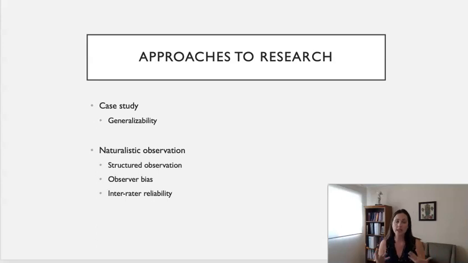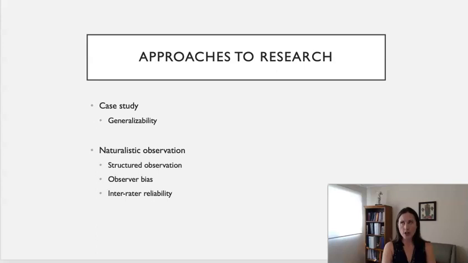A good thing about this is something we call ecological validity. So basically what that means is that there's realism. It's like the real world because you're actually in the real world. So it makes it easier to generalize what you see to other real world situations. The downside of this is it can be really hard to set up. It can be difficult to do a naturalistic observation.